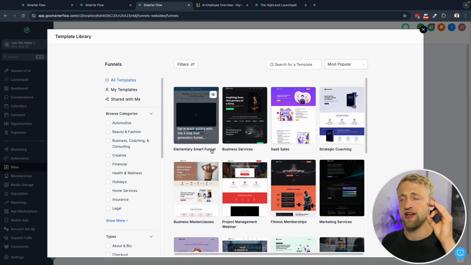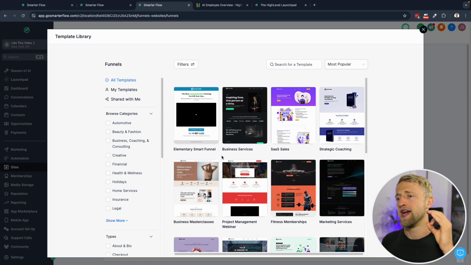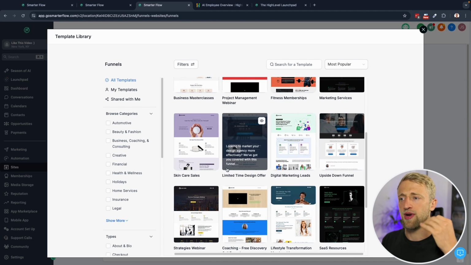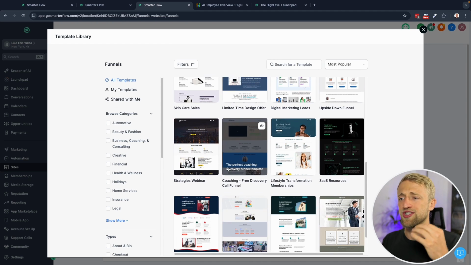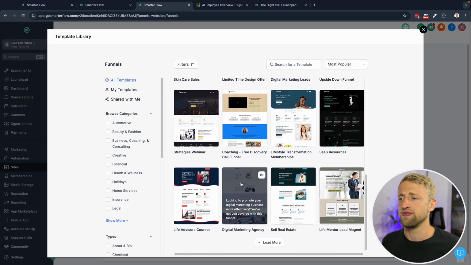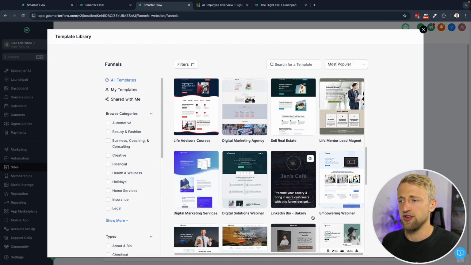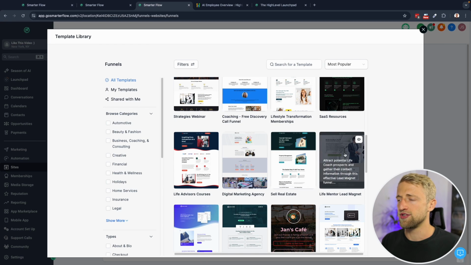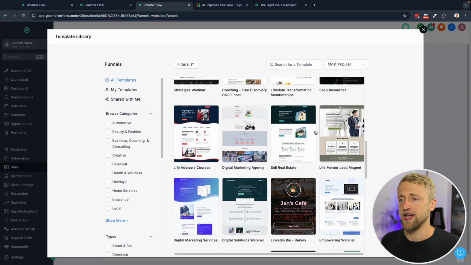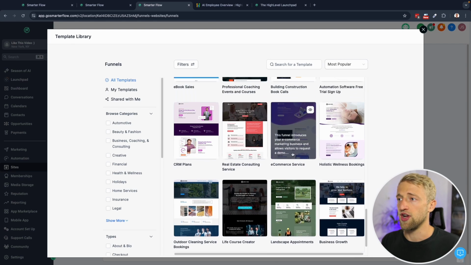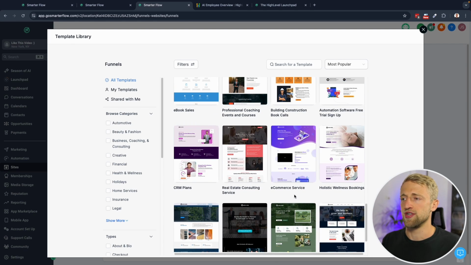But I'm personally a fan of going to this template section right here and just looking at what kind of suits my brand, which colors, which font, which layout is what I'm looking for in my funnel. And then I would honestly just stick to one of these, because you can take this link tree looking page right here and easily personalize it for any industry. You could take this business services page right here and change it for a dentist. You could take this software kind of looking e-commerce site right here and adjust it for a beauty or cosmetic industry business. So that's what I'm going to keep doing for myself and for my clients.